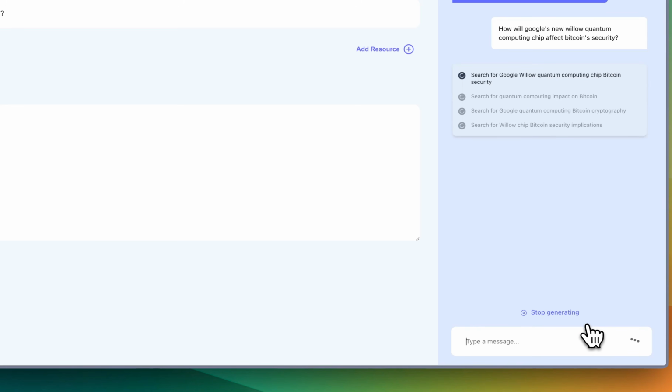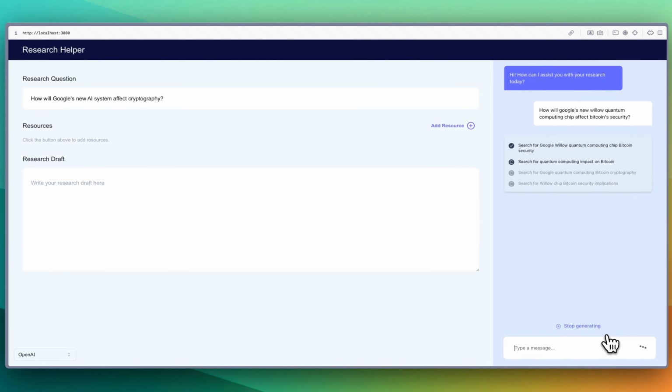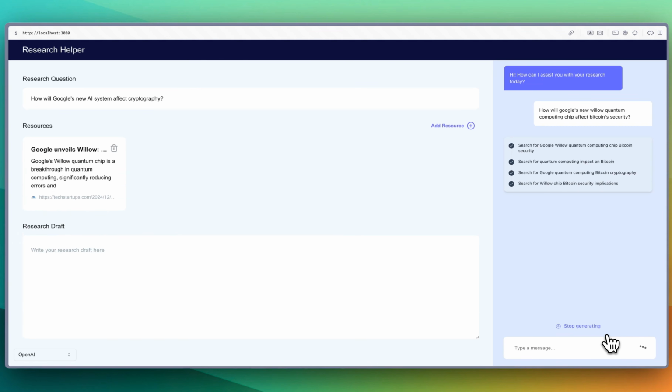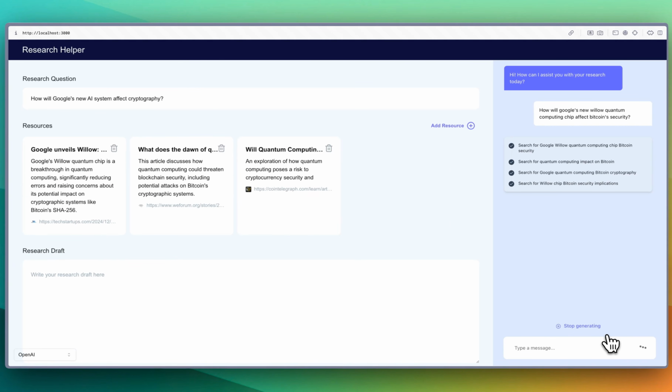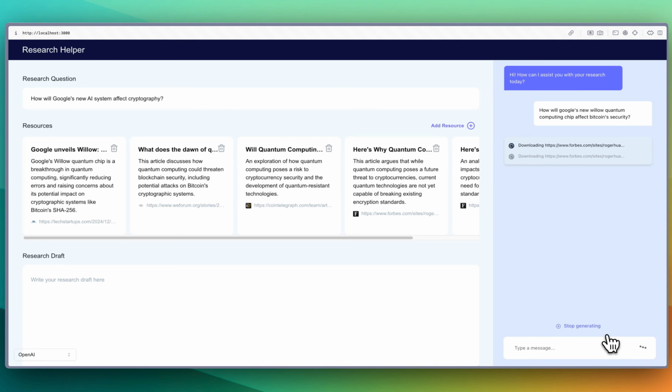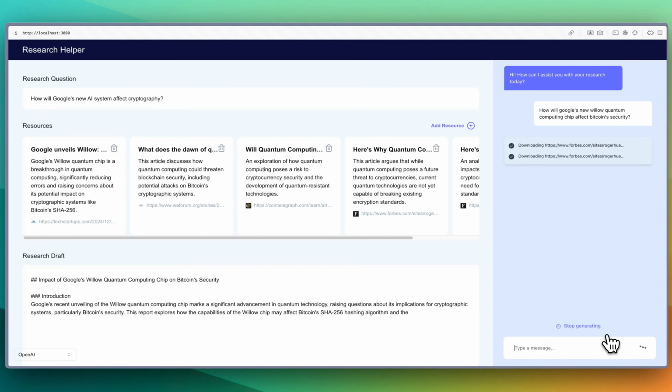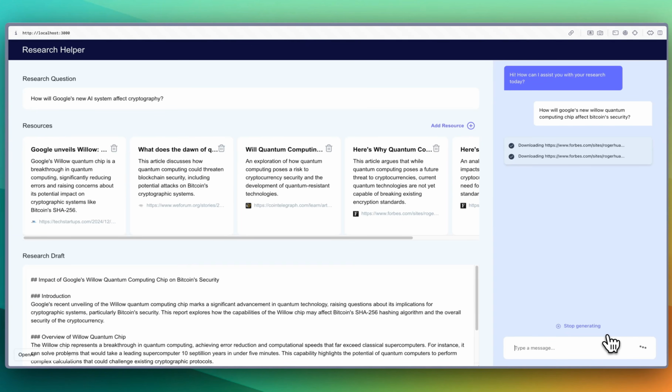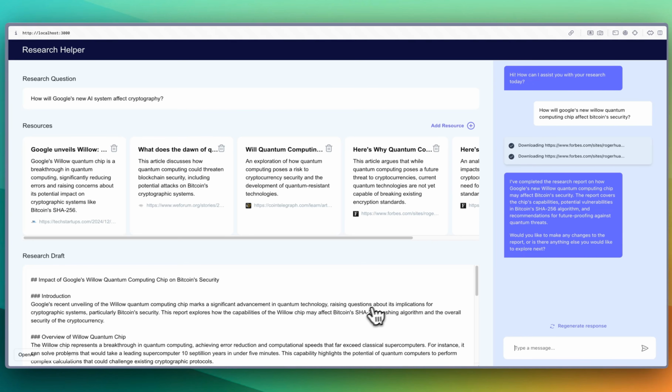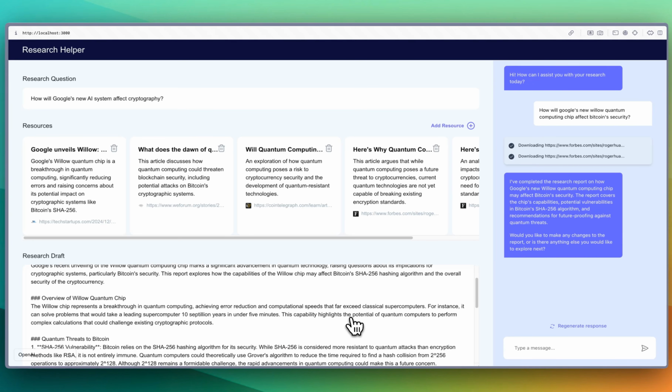In this video, I'm going to be showing you how to build out a full stack AI application by leveraging CoAgents by CopilotKit, as well as a Python cognitive architecture that's built within LangGraph. By the end of the video, you'll have this Next.js application that you'll be able to use as a research helper, where you can put in your research question, as well as ask questions within the Copilot pane here on the right-hand side, and it will ultimately generate a draft for you.